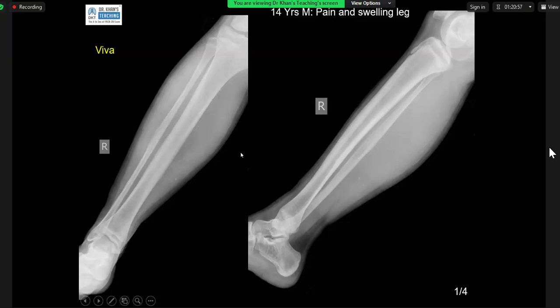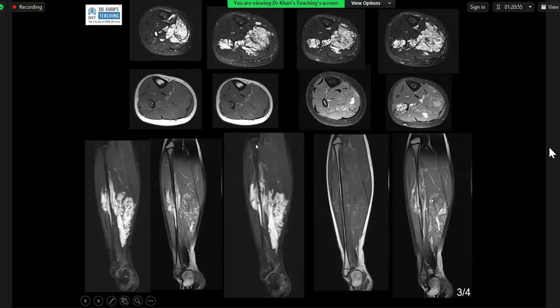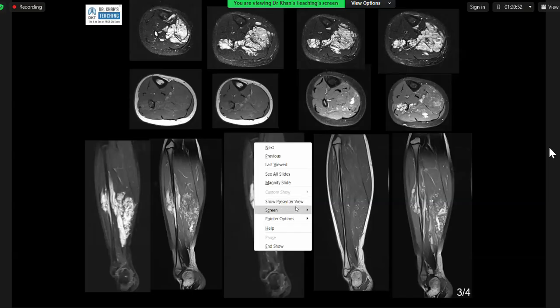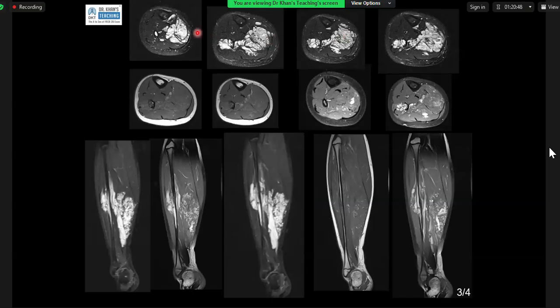Here is the aggressive lesion. And on imaging, we could see the same, fluid filled on a STIR sequence. If you look carefully at how it is invading, this is the fibula, how it is going into it. It is infiltrative, though it is benign. And again, if you do a Doppler, you can see fluid levels inside. But phleboliths are the key. And please remember, phleboliths are your saviors.